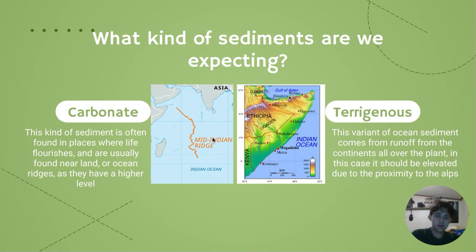So at this point, we're expecting to see lots of carbonate and terrigenous sedimentation. Start with carbonate, because we got the Mid-Indian Ridge right here, which is going to be extra elevation to get over the CCD so that the carbonate's not going to be dissolving. And then the terrigenous, just simply because it's so close to the coast, this stuff's just going to get pulled right into the ocean and deposited.